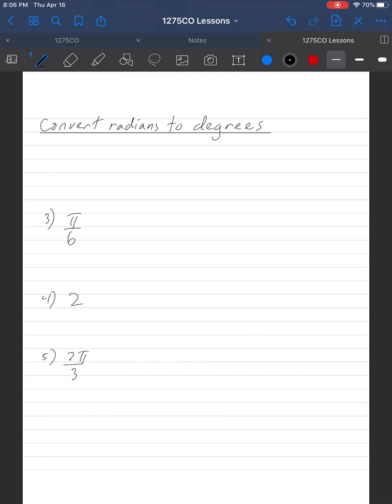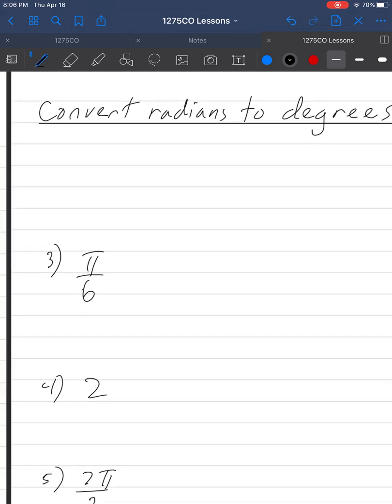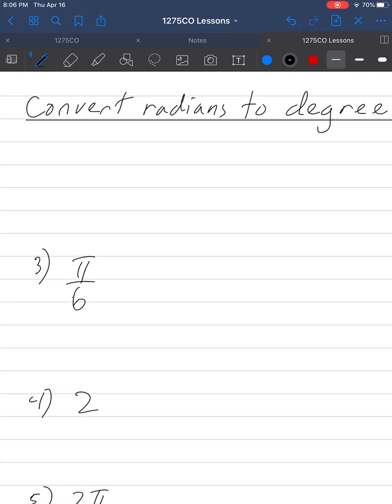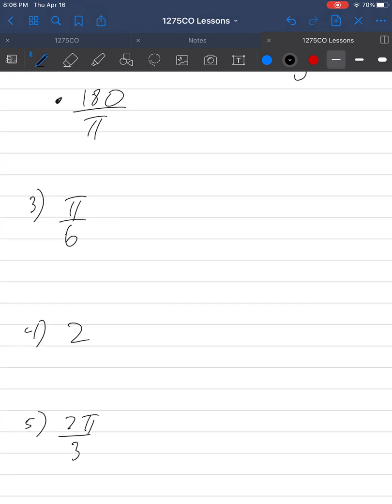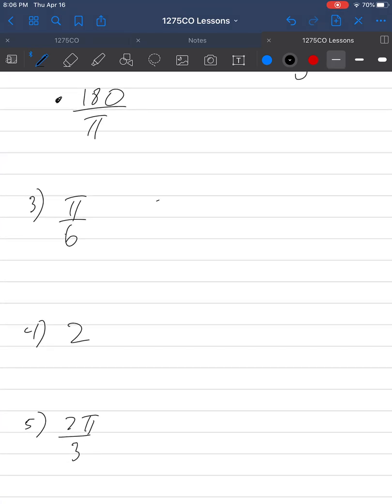More important, well, I wouldn't say more important, but also equally as important is conversion from radians to degrees. There are many, many problems that will ask you to find, for instance, the sine of pi over 6 radians. Right, so in order to get our bearings, in order to draw these angles correctly, we're going to need to multiply by a ratio of 180 over pi. Right, so we'll start with pi over 6 radians, multiplied by 180 over pi.